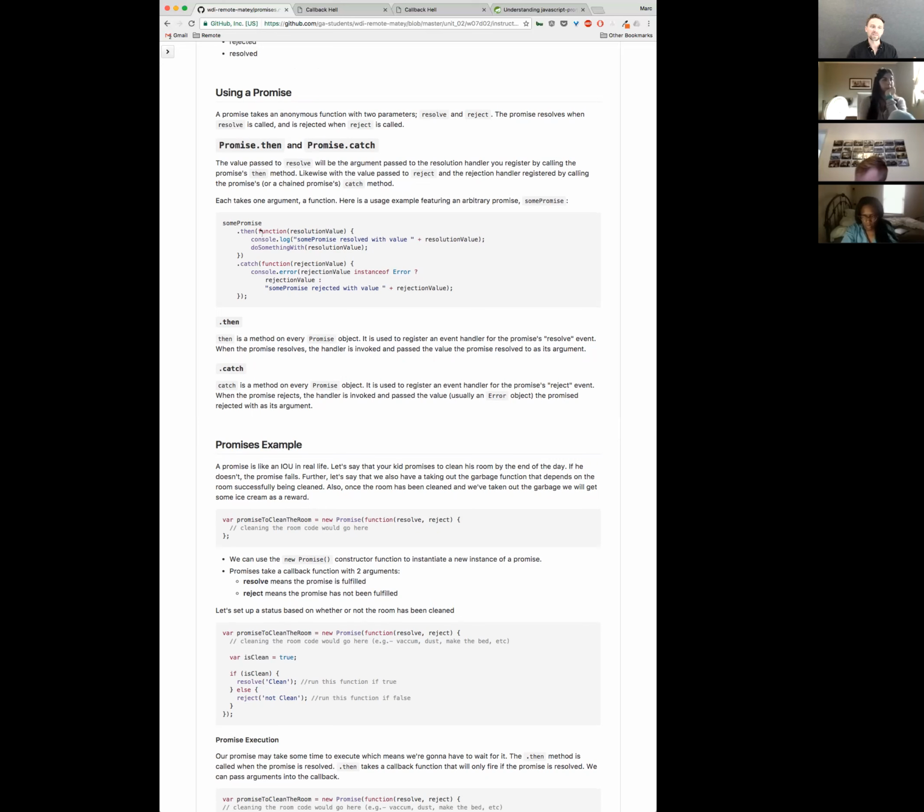And so this catch method would catch the rejection value or the rejection callback, whatever I want to happen in case this entire series of operations blows up on me. I want to put some code in my catch method. But generally, this is how it would be chained together.